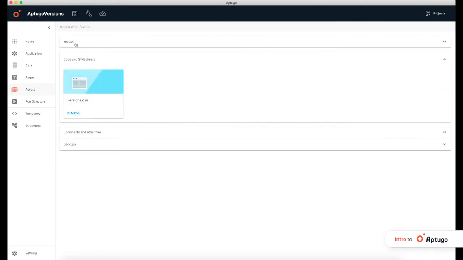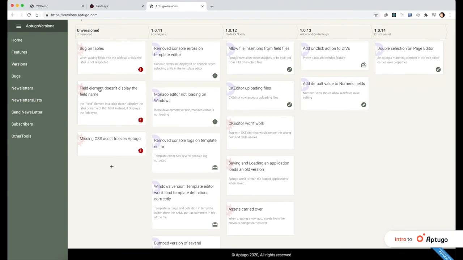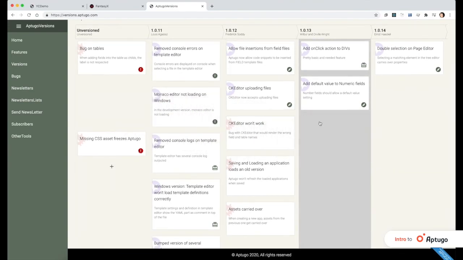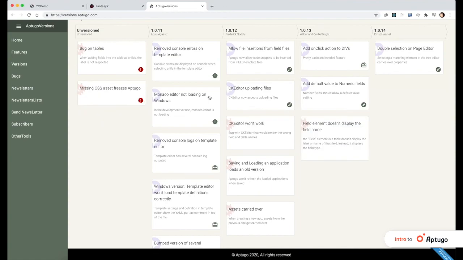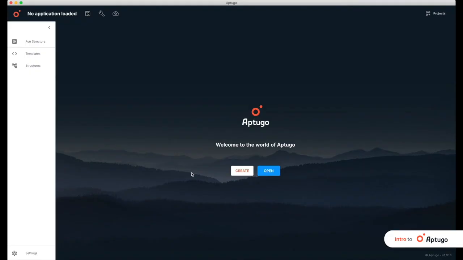So, where's the limit, you ask? Anything a developer can do, they can do smarter with Aptugo. Instead of archaeological research into billions of lines of code, we can quickly identify the structures and components and modify them. So goodbye legacy code.